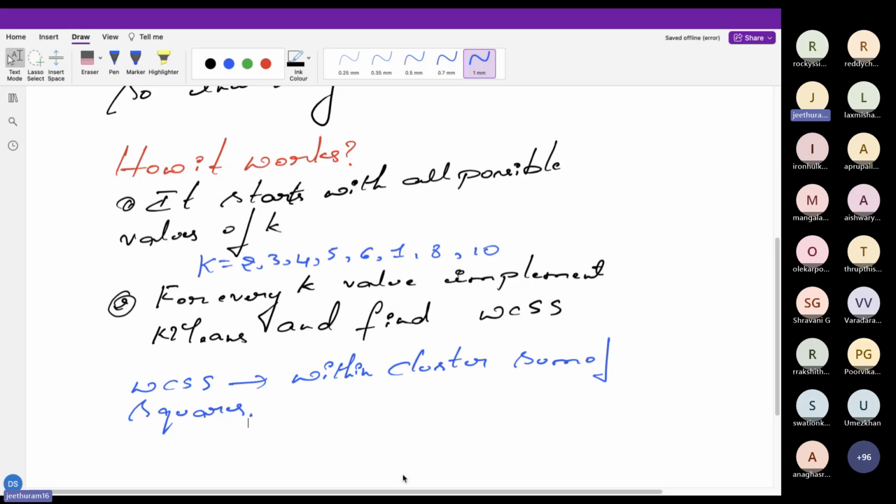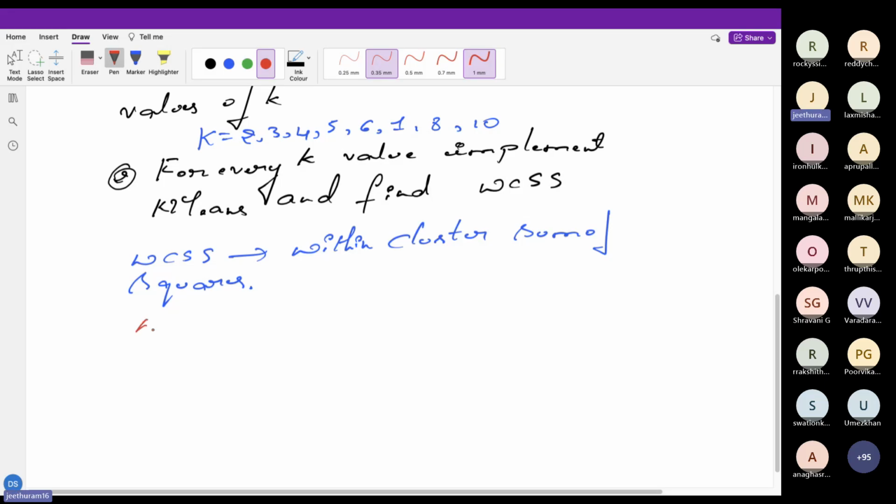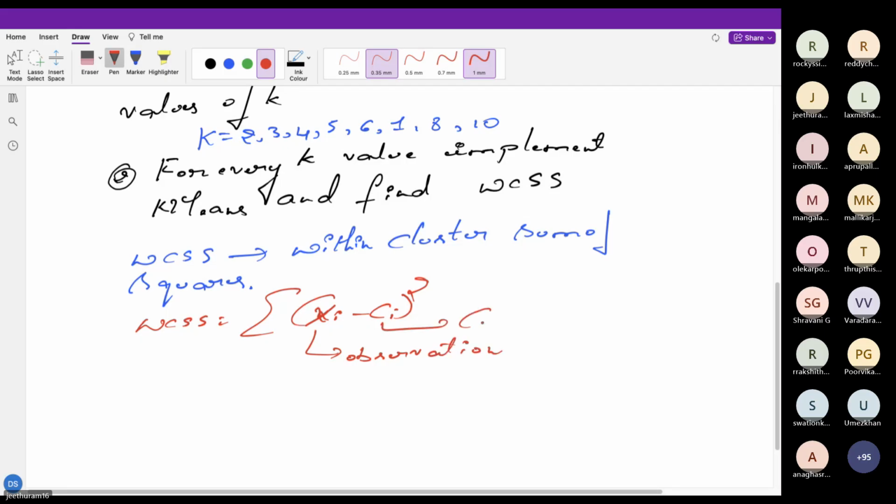Within cluster sum of squares is basically the squared distance between each observation and a centroid. It's the sum of squared distance between observation and centroid. It's calculated using the formula summation of (xi minus ci) whole square, where xi is the observation and ci is the centroid.